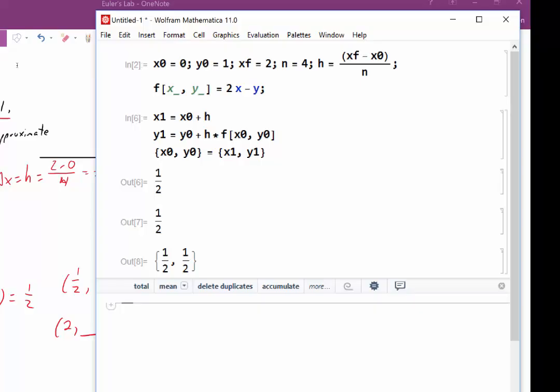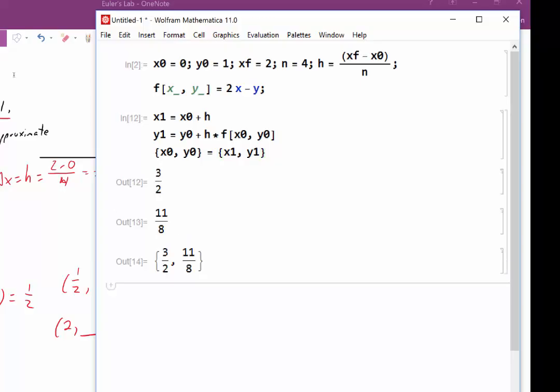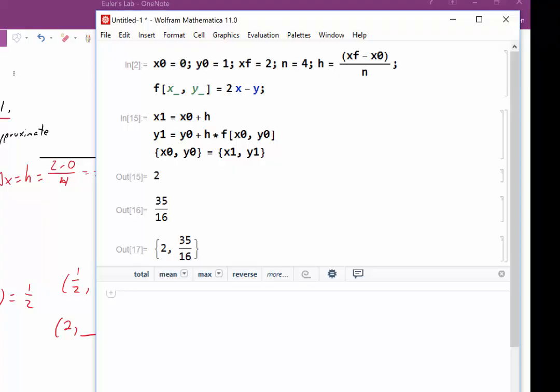So what does that look like? Well, if I run that here, I've started at my initial point, I've taken my step 1/2, 1/2, but if I just put my cursor in that cell again and rerun it, I found my next point, x equals 1 and y equals 3/4. And I do that again. I keep going to x equals 3/2 and one more time. Now I am at x equals 2 and I have that associated y value. So in this way, I've kind of run this thing for the full four steps. Now, of course, if I wanted this for 40 steps, this isn't a very good way to do this. I have to just click in this cell and reevaluate this thing that many times.